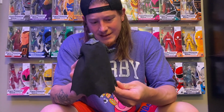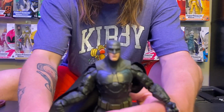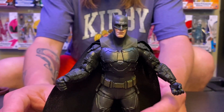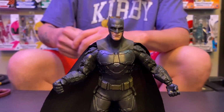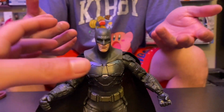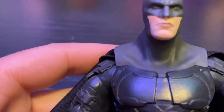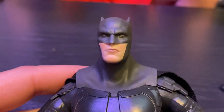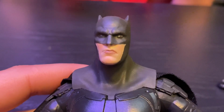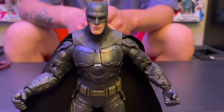This face sculpt is not good. I saw it already, but I really wanted to take it out. I don't know if he's going to stand for me very well. The face sculpt just, ew. It's almost like he tried to hide the eyes, but didn't do it well enough to make it look that way. It just looks unfinished. Where are his eyes? Yeah, it looks unfinished, especially because this color is way different than almost everything on here. It's like they didn't finish the top of the head sculpt.